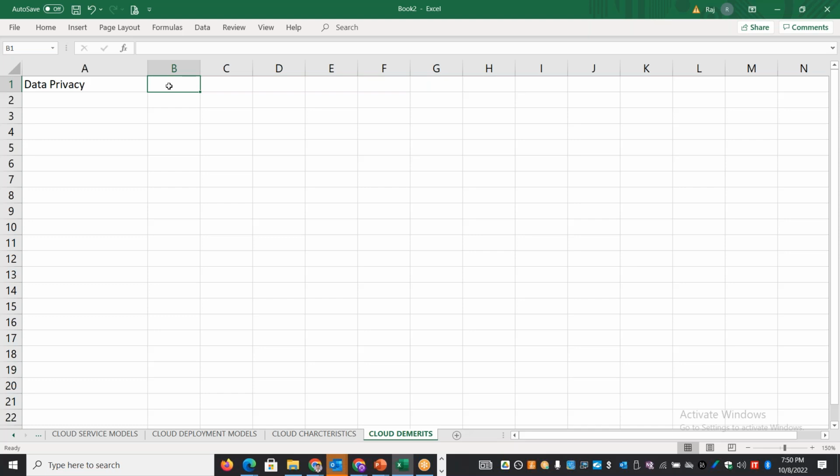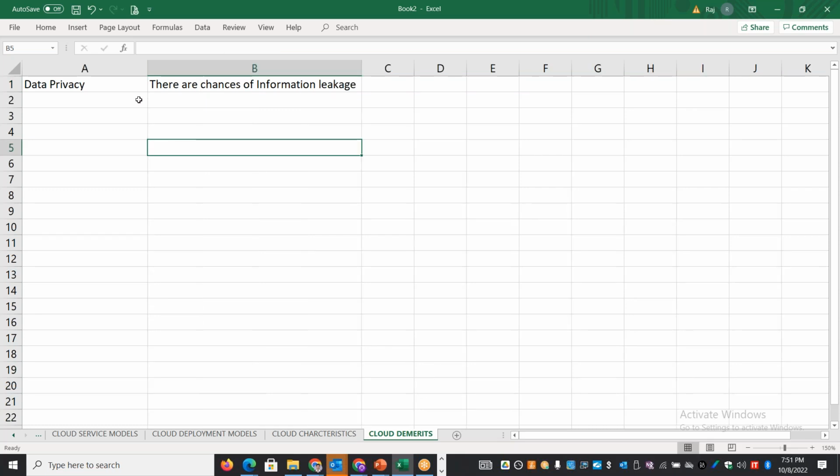So data privacy is kind of okay, but there are chances of information leakage, I would say, because we are exposing our data into someone else's data center. If you are not properly configuring the authentication and permission, and you are exposing the data, then there is a chance of data leakage. There is a kind of small insecurity that will come. I agree with it, but we should not call it a security issue. Security issue is completely different. Okay, what else? Yeah, good point, Uma.